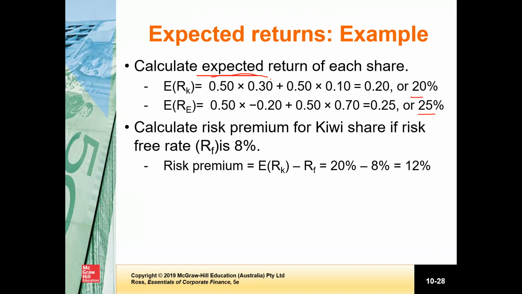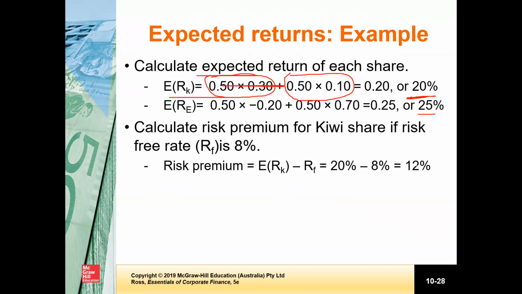Considering for QE, there is 50% chance the return will be 30% and there is 50% chance that the return will be 10%. So expected return is 20%. As I mentioned previously, if we plan to hold it for some time, in some of the periods we get 30% and some of the periods we get 10%. So as we average them out, our expected return is 20%, right?